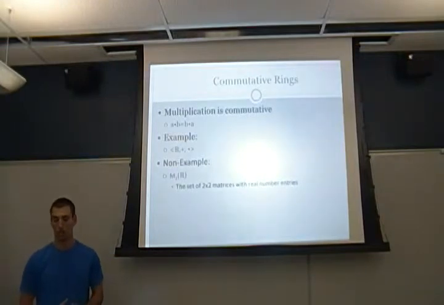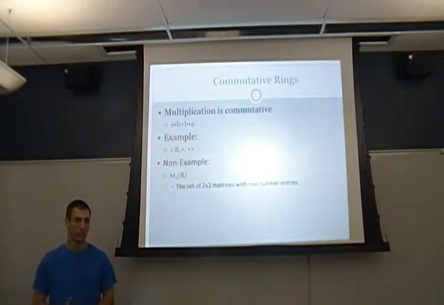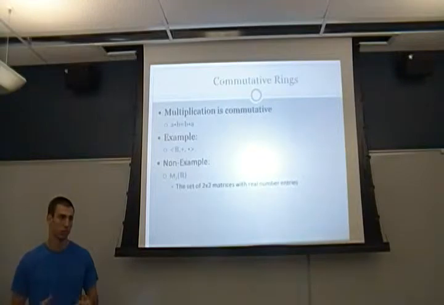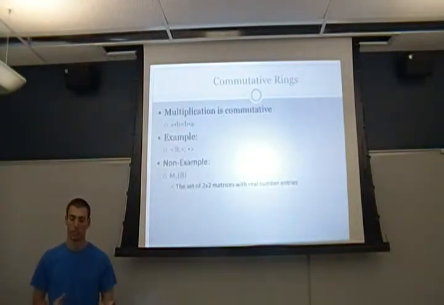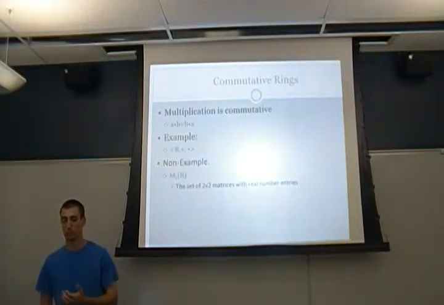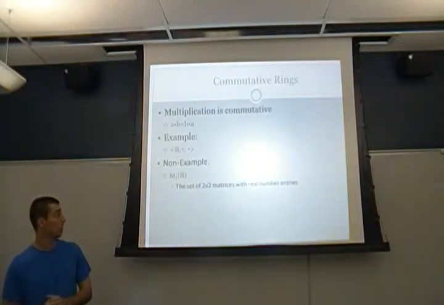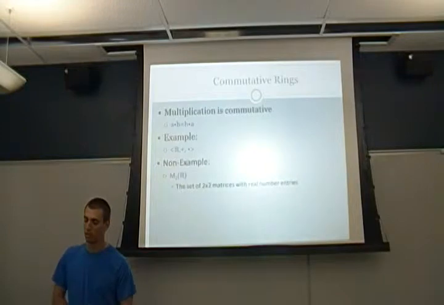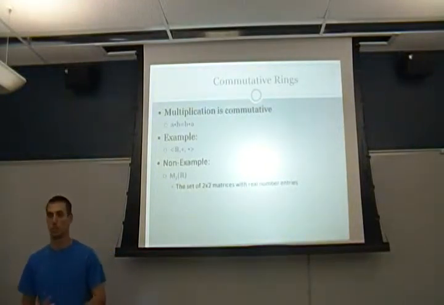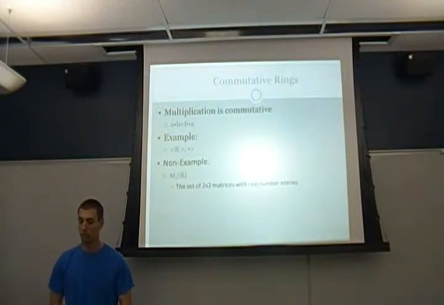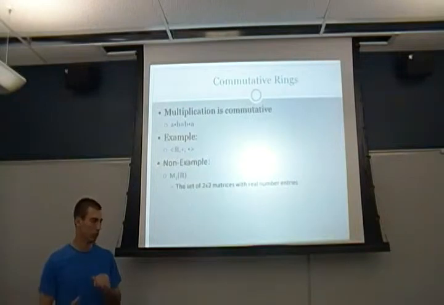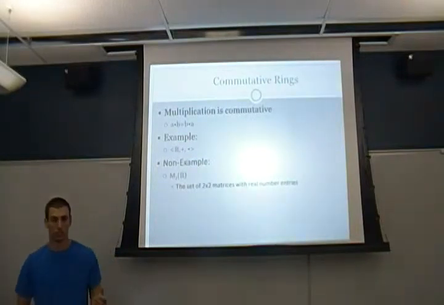Commutative rings. This is where multiplication is commutative. This is what is known as an abelian group if it was just a group. So just A times B has to be the same as B times A. If we take the real numbers, which you are all familiar working with, and you say, let's say 2 times 3 is the same as 3 times 2, they both equal 6. You can do that with any real number, and it will work. So that means that the real numbers under multiplication and addition is a commutative ring.